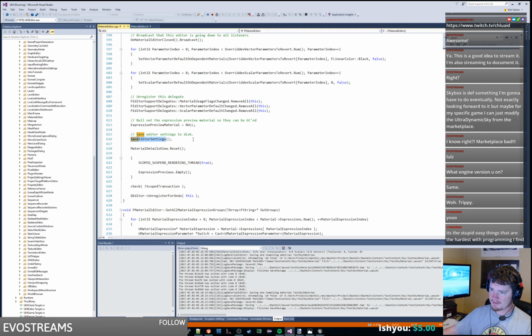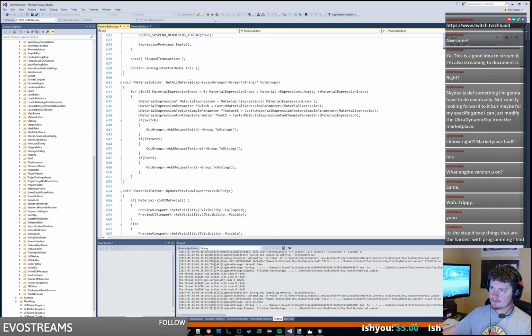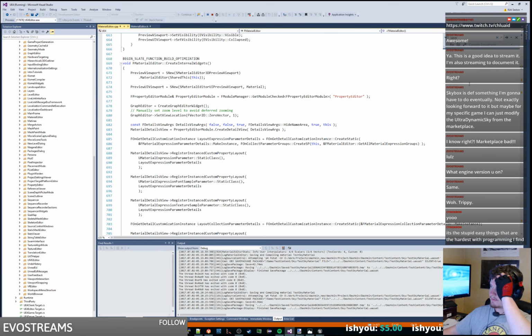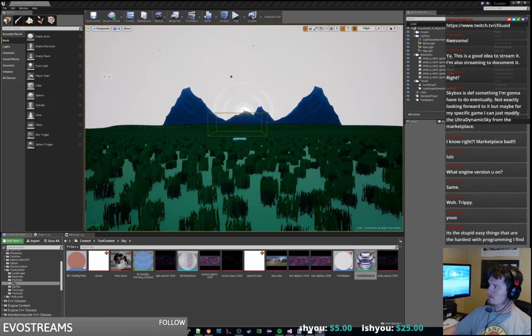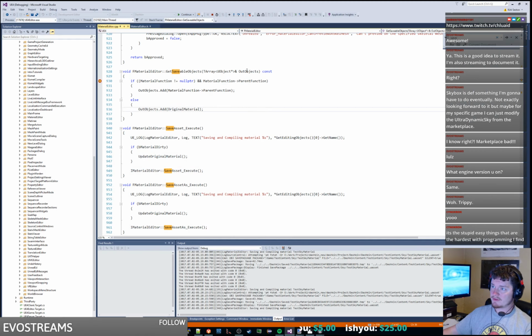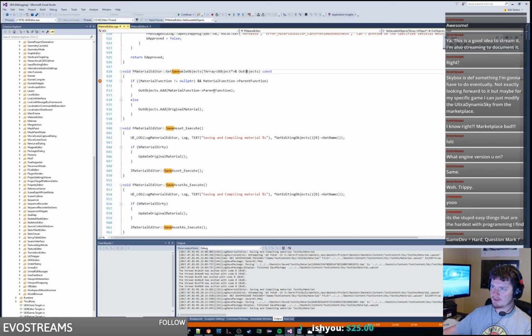Save editor settings? No. Get savable objects? So this is an array of out objects, material function, parent function, out objects add, material function. Test guy material.